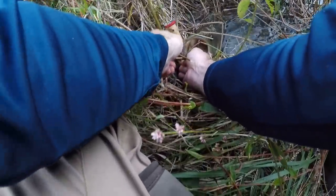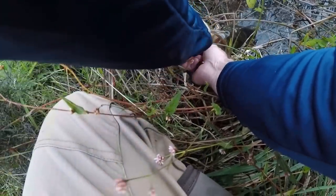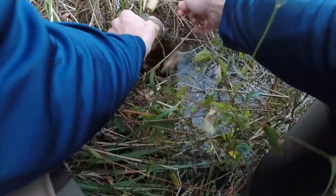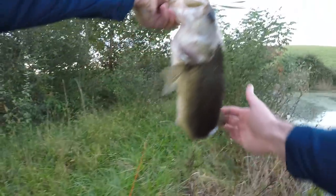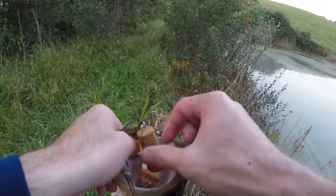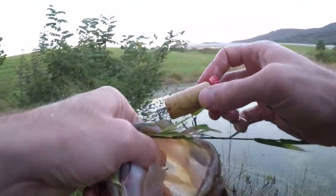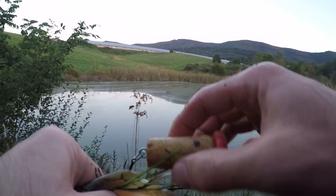Oh my God, I got him. I got him, guys. I saw a wake just coming for this bait, a giant wake out of nowhere from this fish, and he just came and destroyed it. Yes. Oh my God. This is a good fish, guys. As soon as the sun went down, these guys started feeding. Look at that.